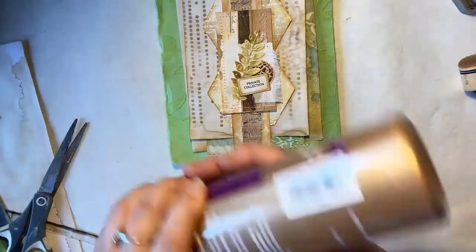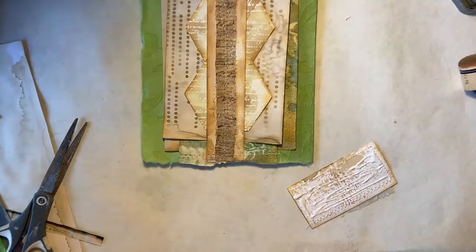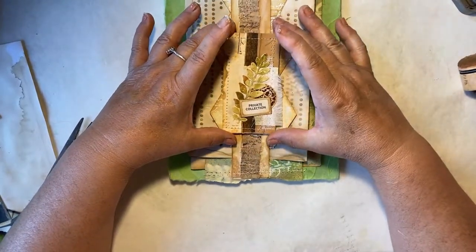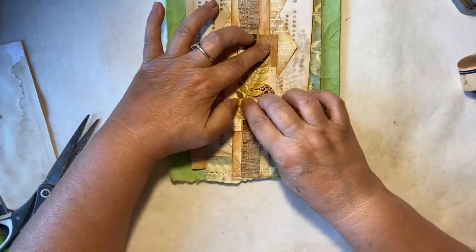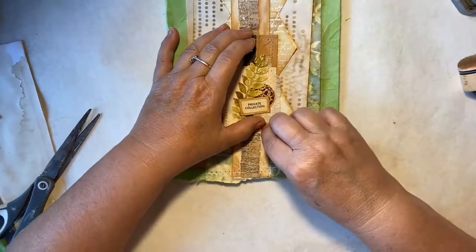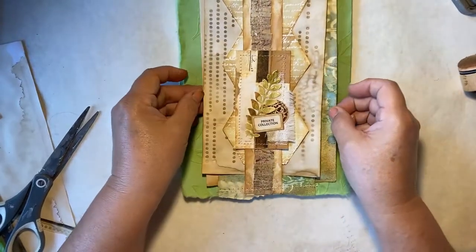So I need to go back to my tacky glue and do the center, just the center part of our snippet. When you make like your master boards or things that you have on hand, it's really nice for, like, here we didn't have to take the extra time to make a tag. We already had this made. So it's very handy to do like mass production, like for maybe a day or two, and get a bunch of things made ahead of time, and then you can just put them onto your journal pages or whatever you're working on, and it moves things along. It does save time. And keep pressing that down, and that, my friends, creates a double belly band for our page.